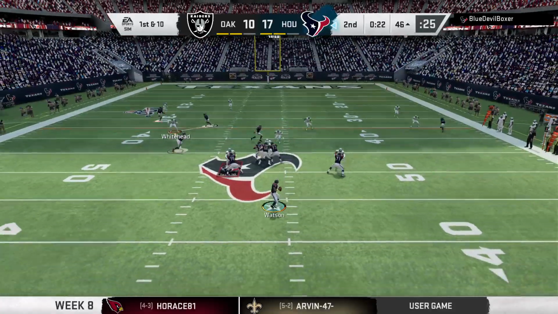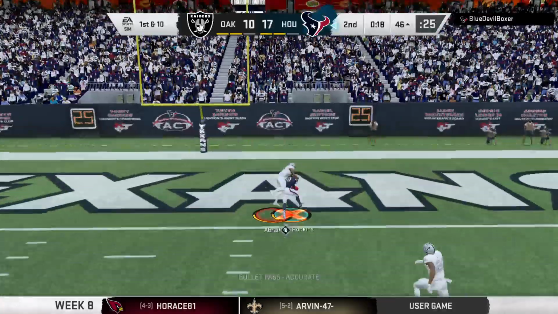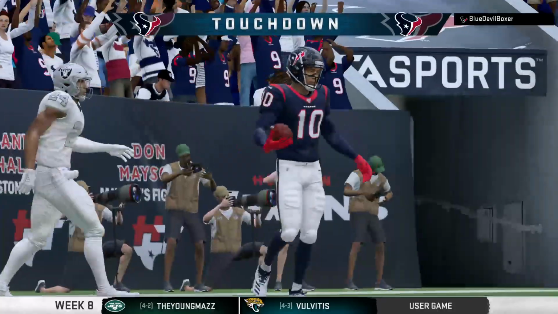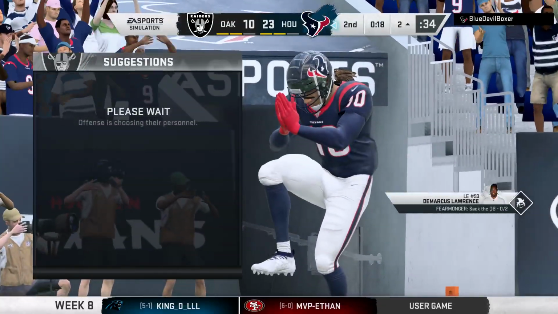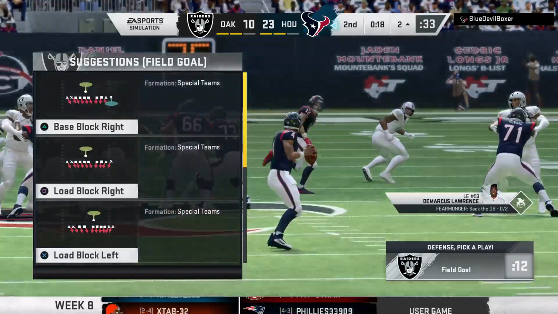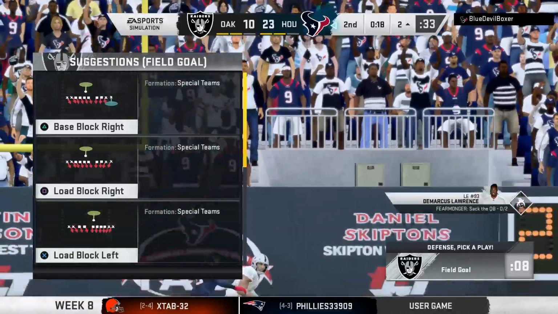On 1st down, Watson. He's going to look deep end zone for Hopkins. That is caught. Hopkins for the Texans touchdown. DeAndre Hopkins as the first half is winding down. And the Texans push further out in front. And that'll give them a 2-score lead here, but I'm looking ahead.